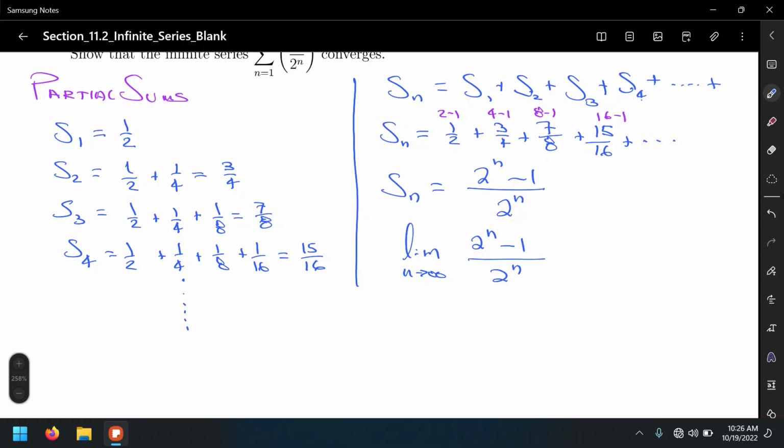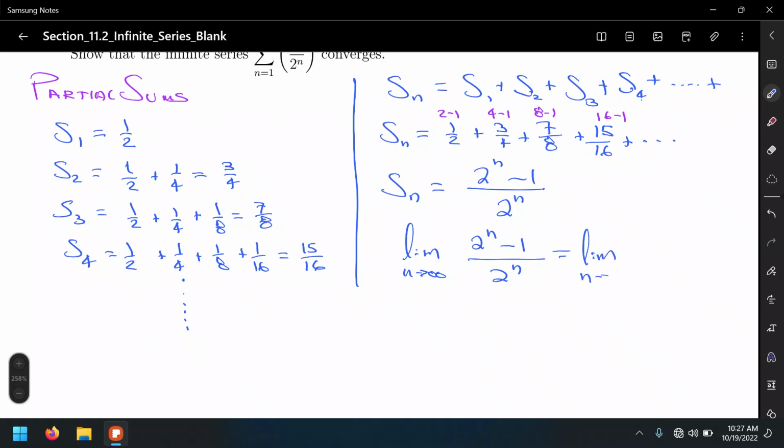To calculate this limit, we would use direct substitution. We would get the infinity over infinity indeterminate form. So that means we can do some algebra, and there are a couple of ways to go about this limit. L'Hopital's rule actually would cancel the exponential terms, even without taking any derivatives.